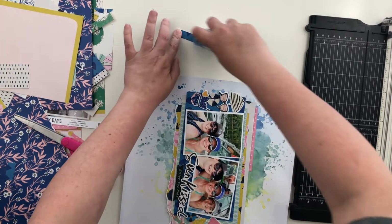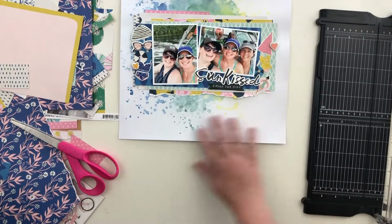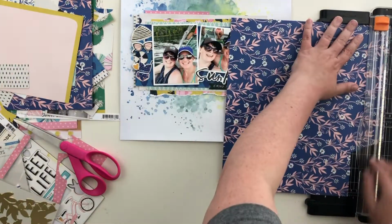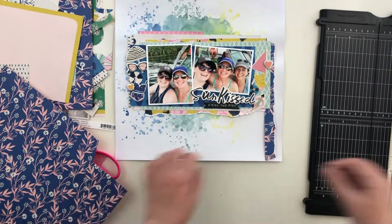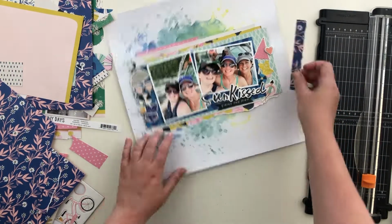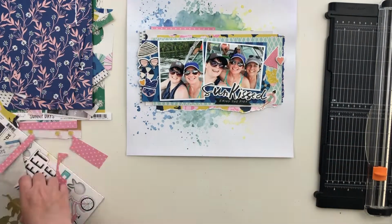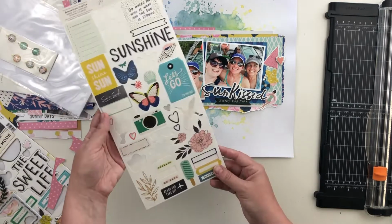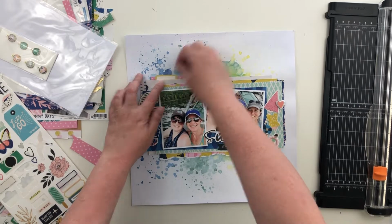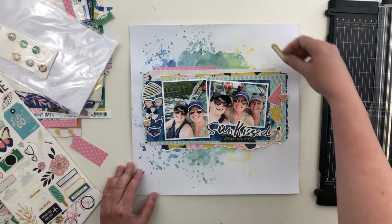I tried some of that heart paper, but the piece that I had that fit, the hearts were going the wrong direction, and that bothered me. And the other piece, the hearts were going the right direction, but it wasn't long enough to fit. It was too short. So instead, I used some of this other paper with that blue color on it, and it actually already had a ripped edge, which I thought was perfect since I have some other ripped edges on the page already. So I just tucked that in on that side to bring in just a tiny bit of that blue color, which is really all it needed.